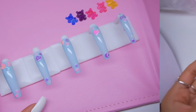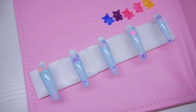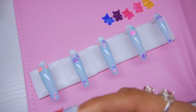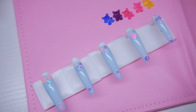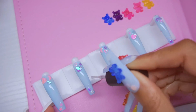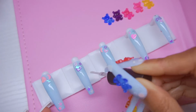So if you've ever been having that issue with your mattes coming out weird and streaky, cleanse the sticky layer before you do your matte top coat, or just put a top coat, like a no wipe top coat. That's what I prefer to do, is put a no wipe top coat to get rid of the sticky layer. So that's what I'm doing here. And by doing this, I'm adding even more encapsulation to these glitters so that they're not as raised.